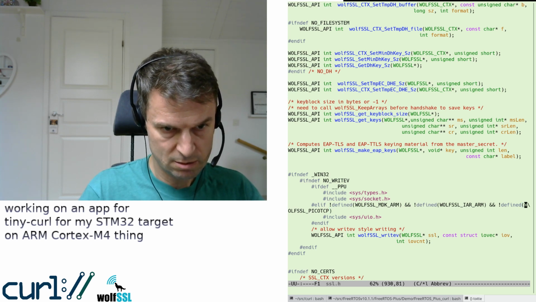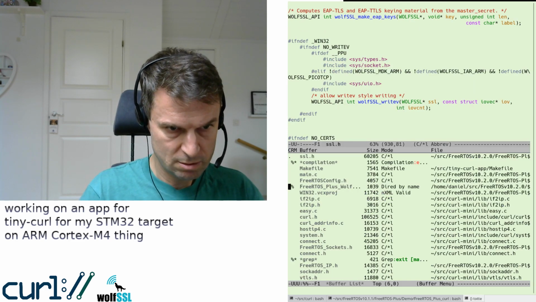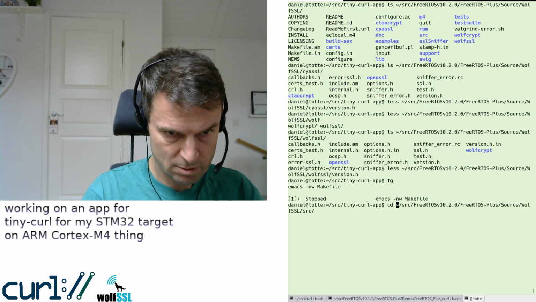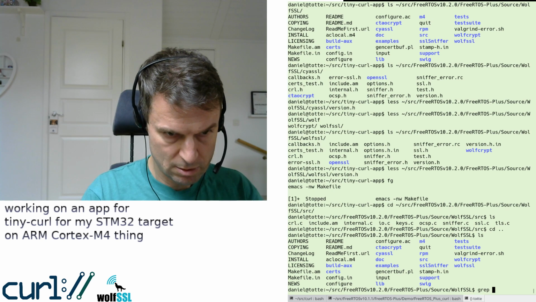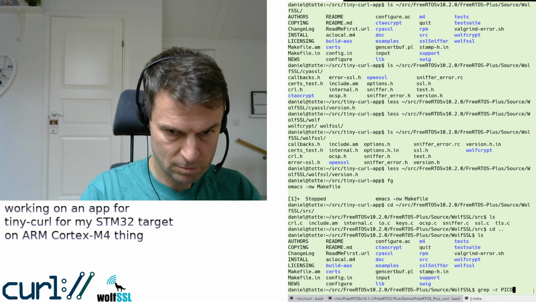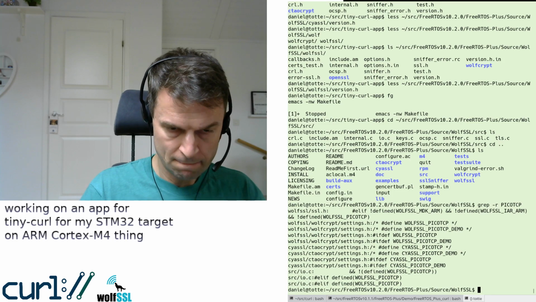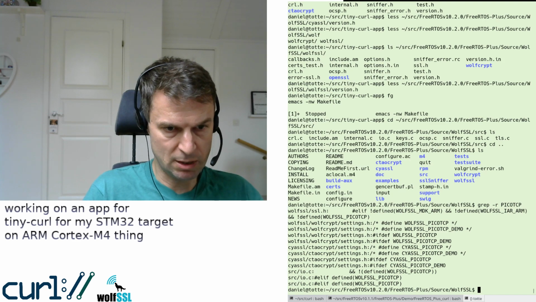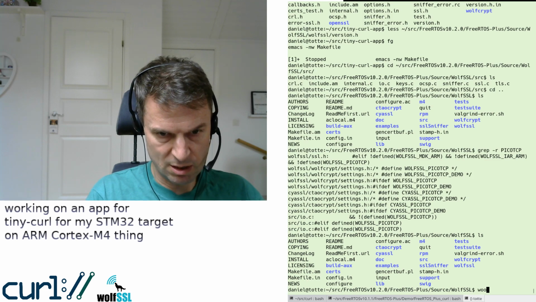It gives the impression that PicoTCP is a TCP stack, and I'm not sure this is the PicoTCP stack, so I'm not sure just switching that on is a good idea.